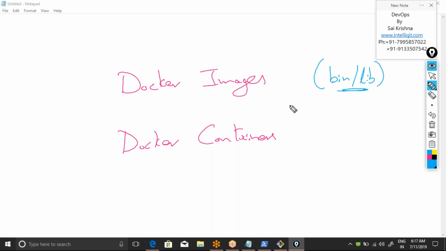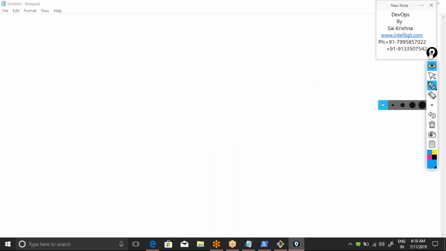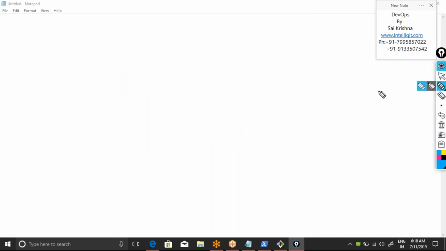From one ISO image, it is possible to do any number of installations. Similarly, in Docker, initially, all the applications are provided by Docker in the format of images. Once you download it and you start running it, you call it a container. So a container is nothing but a running instance of an image, and any number of containers can be created from the images. Okay, I hope you are understanding. Initially, all these images are available in the cloud site of Docker, which you will see very shortly.